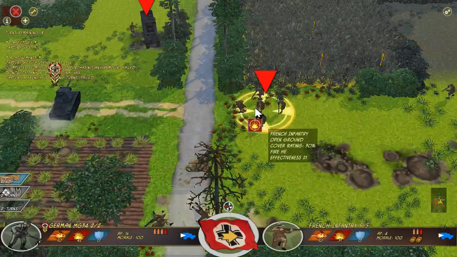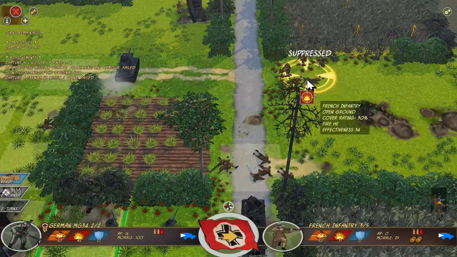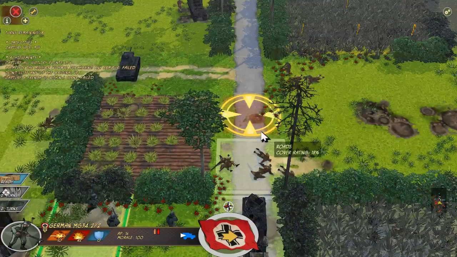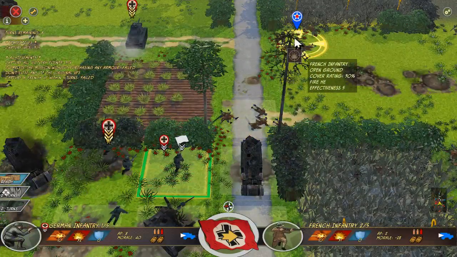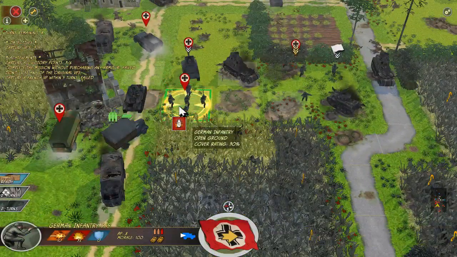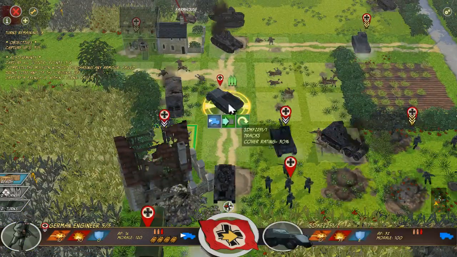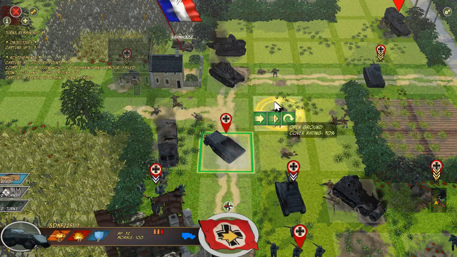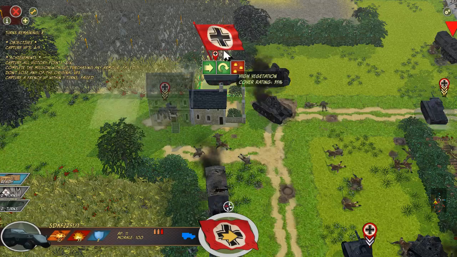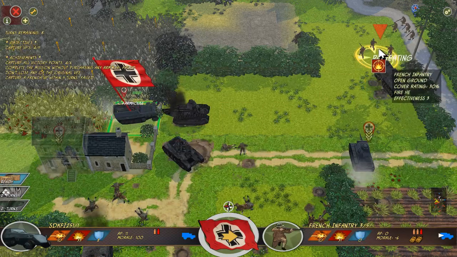Alright, MG42 time. Nice. Wow, incredible. How damn effective that machine gun is. I think these guys have anti-tank weapons. Yeah, they've got 2. These guys have 4. Alright, I'm moving right into the farmhouse. Sehr gut.